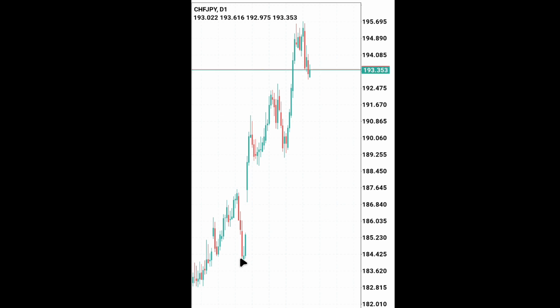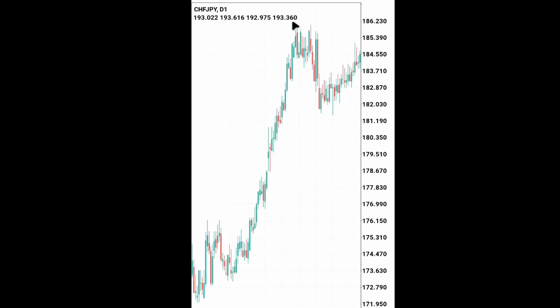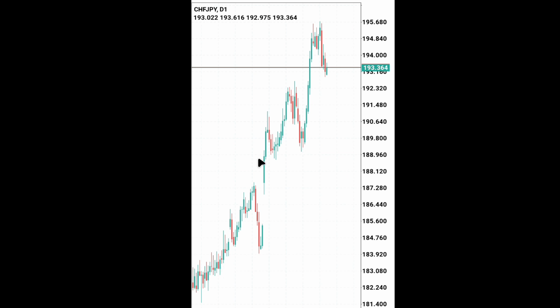When you look at any chart, you see that the market moves in waves. We call this an impulse move, and then you get a corrective move. Then you see another impulse move, then you see a corrective move. Now we're seeing another impulse move and we want to see the corrective move. That is how the market moves. So what we are looking for is a better point to join this upward trend to continue up. That is just what we are looking for.